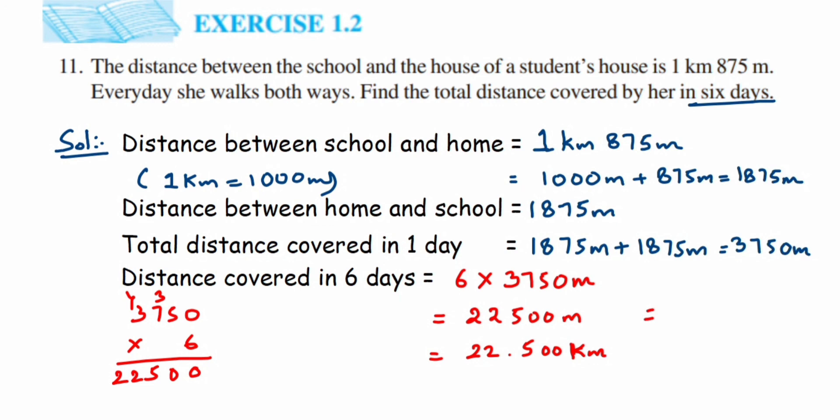So when you're converting, we'll get 22,500 divided by thousand. So there's three zeros in denominator, so from right side after three digits, that is after 0, 0, 5, you have to place decimal here. So it's 22.5. I hope you know how to do this decimal thing. So the answer will be 22.500 or 22.5 kilometer is the answer. So it was pretty simple. I hope it's clear. In case you have any questions or doubts, you can drop a comment below. Thank you so much for watching.